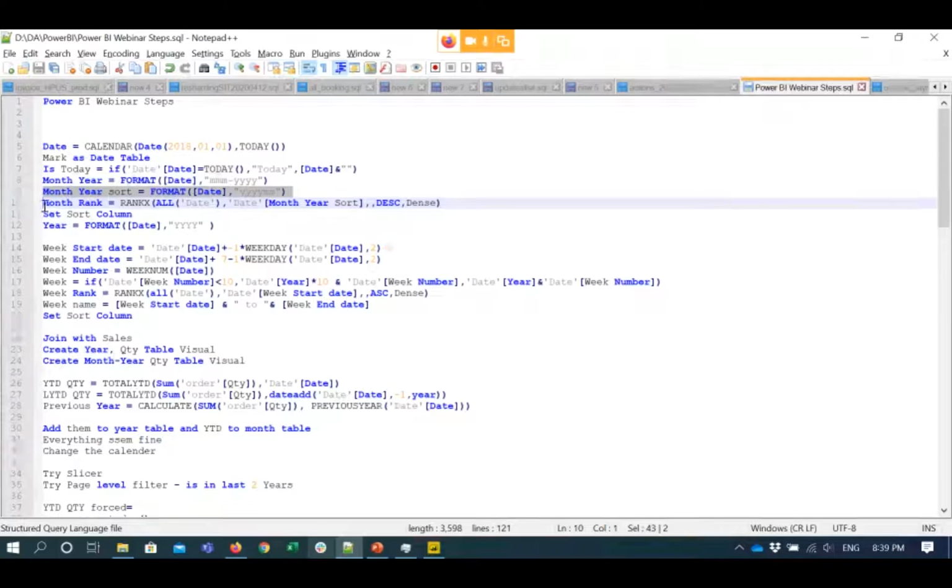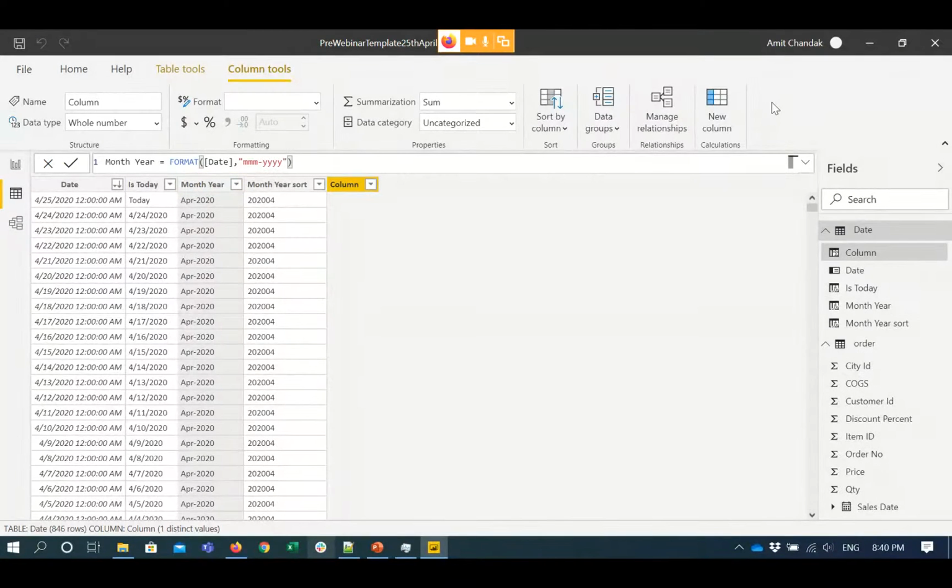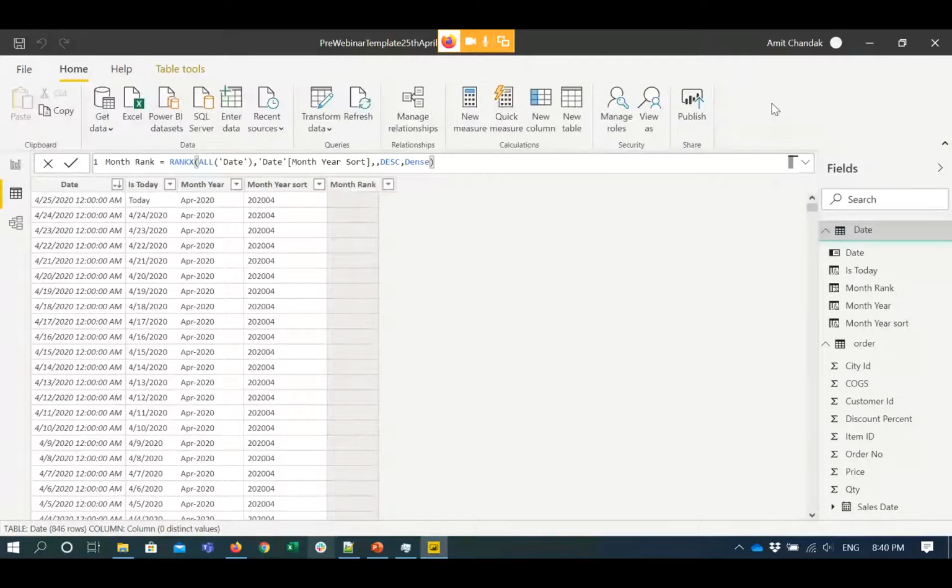So we will create Month Rank, and I'll tell you the importance of this Month Rank as we progress. It will especially come in handy for people who don't have a standard calendar. Maybe you have a 28-day month, and that's where the time intelligence functions, which we are trying to use in this one, may not help you. This is going to come in pretty handy, and when we look at week, we are going to showcase that to you.